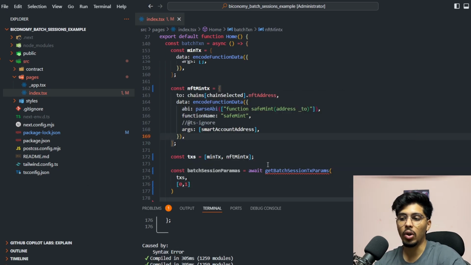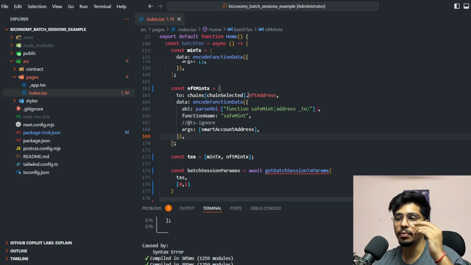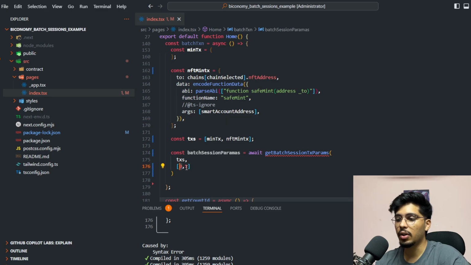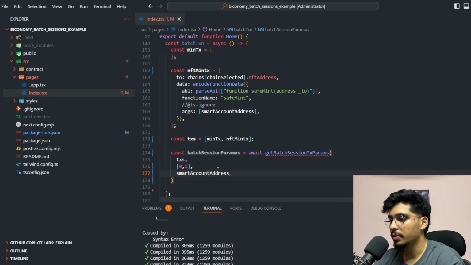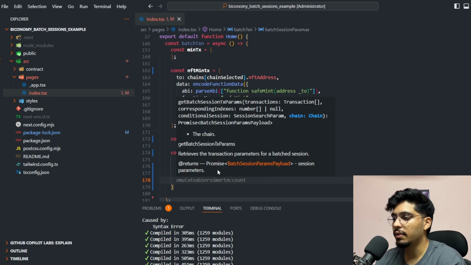So the policy leaves that you have already declared and the transaction objects that you're declaring here should be in sequence. In the policy leaves, the ABI session leaf 1 was for the increment count, leaf 2 was for the NFT mint, and similarly we have transaction object 0 for increment count and 1 for the NFT mint. So this should be in a sequence. You should not miss the sequence. The next thing that we are going to have is a smart account address, right? So this is again a storage client that you're going to pass here, and then we need a chain.